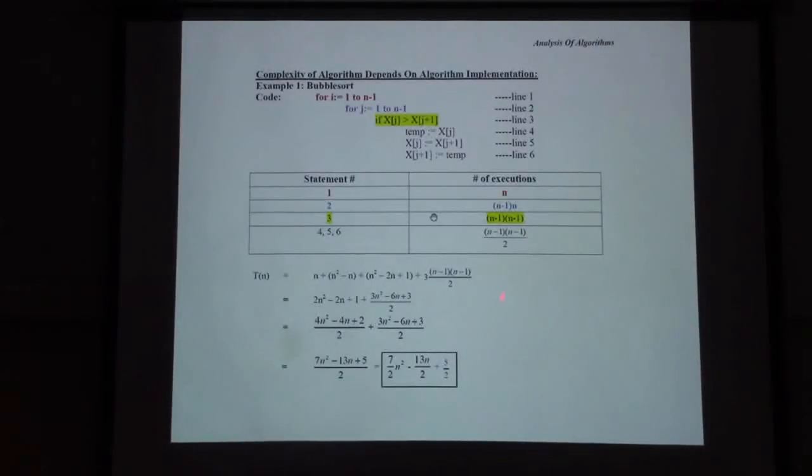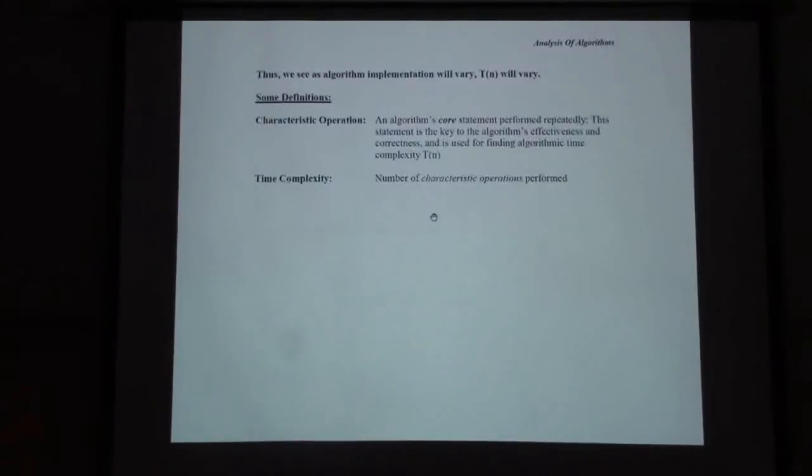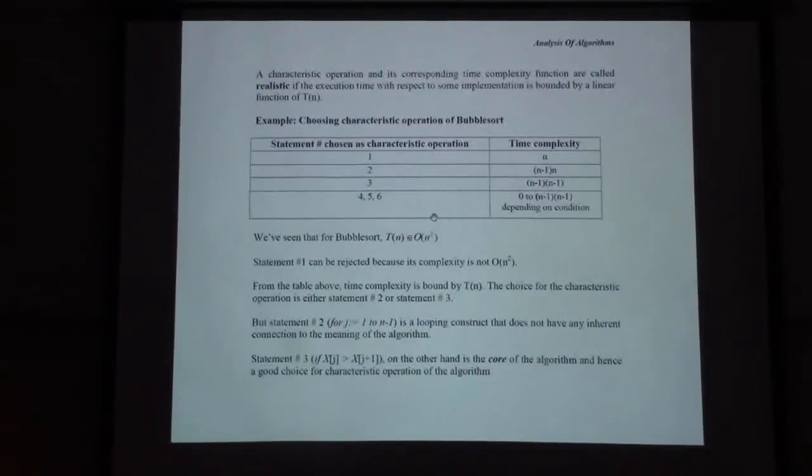So clearly, if you look at this one, what is the complexity of instruction number 3? N squared. It's going to be dominated by n squared. And how about here? Remember, instruction 3 is still the characteristic one. It's going to be still n squared. So therefore, we would say the characteristic operation are both quadratic in complexity. So this just talks about why we reject certain statements as the characteristic operation, or why we want to accept others. So I'll let you read through this.